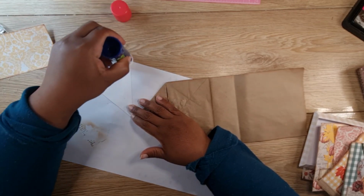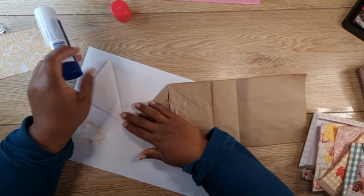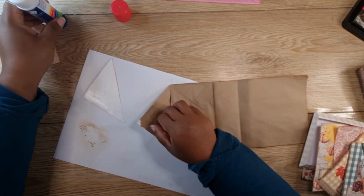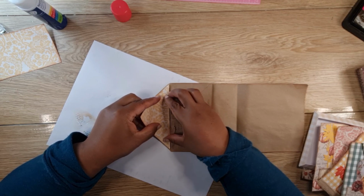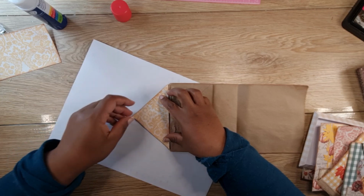So I hope you all are doing well and that you're enjoying your weather and you're enjoying your craft time, and you are making some delicious journals or whatever you are doing, whether it's a journal, whether you're just making ephemera, it doesn't really matter as long as you're enjoying yourself, right?